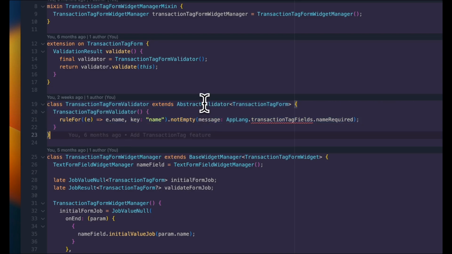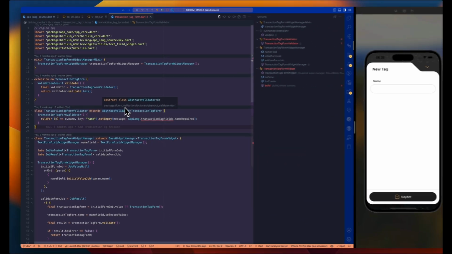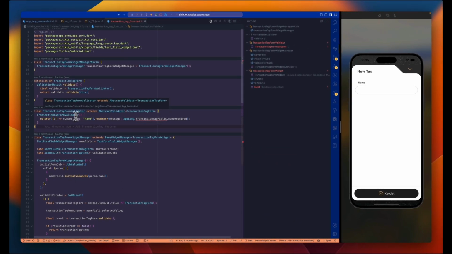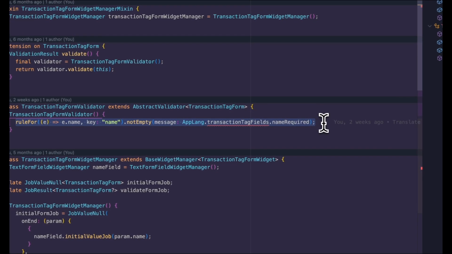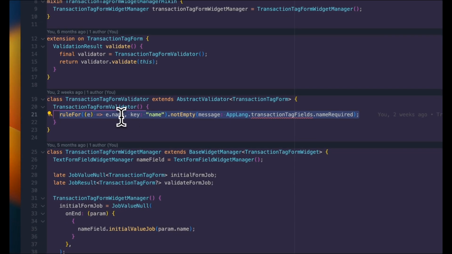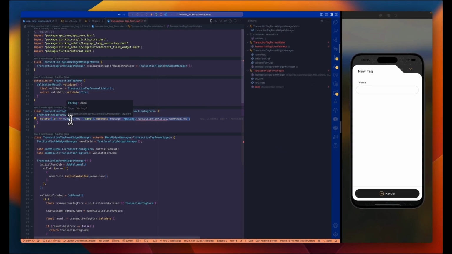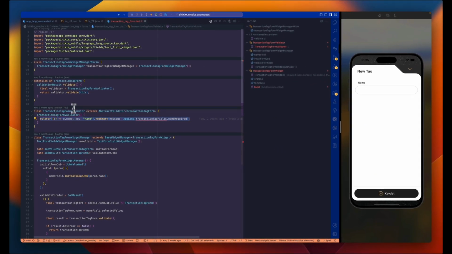I use the Fluent validation package for validation of the forms. So it is something like this. We create rules for a specific field or just for an entire model. We have the transaction tag form model here.